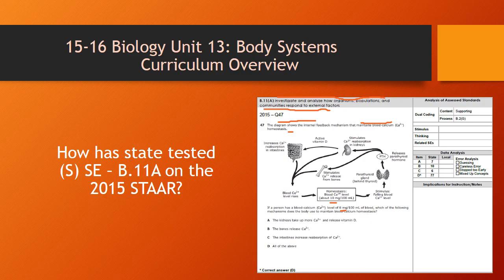And so as you go through, the students will have to analyze this diagram and understand what is happening, and then relate it back to the answer choices and see if all of these things are happening or one of these things is happening in order to increase the blood calcium level. And as you go through and read through it, you can see that each one of these components is occurring. So the correct answer was D, in which 77% of the students got that answer correct.